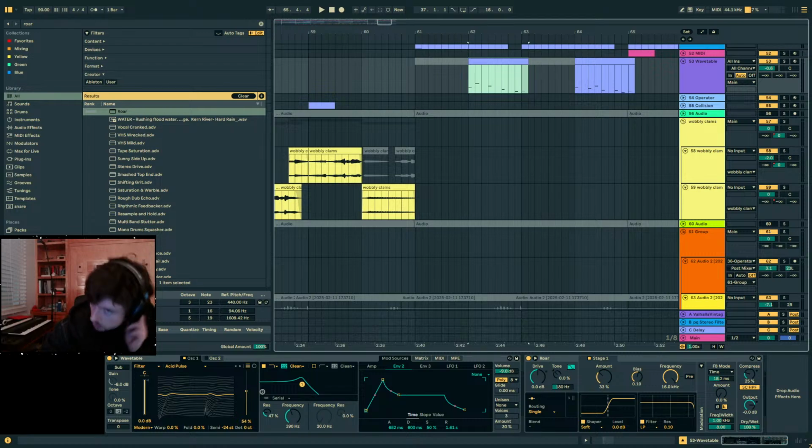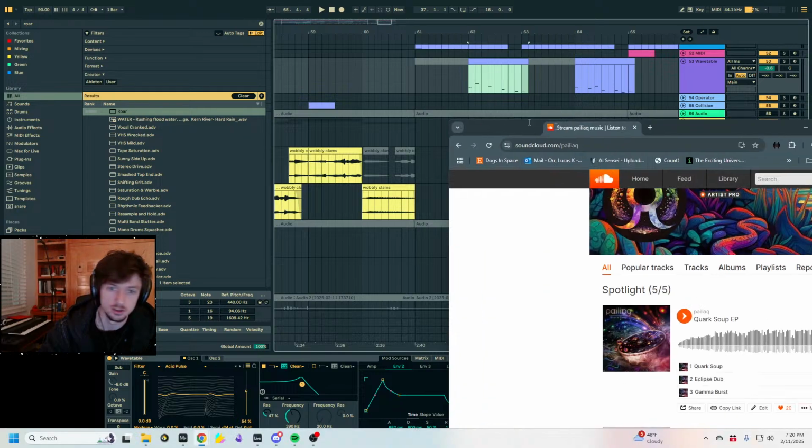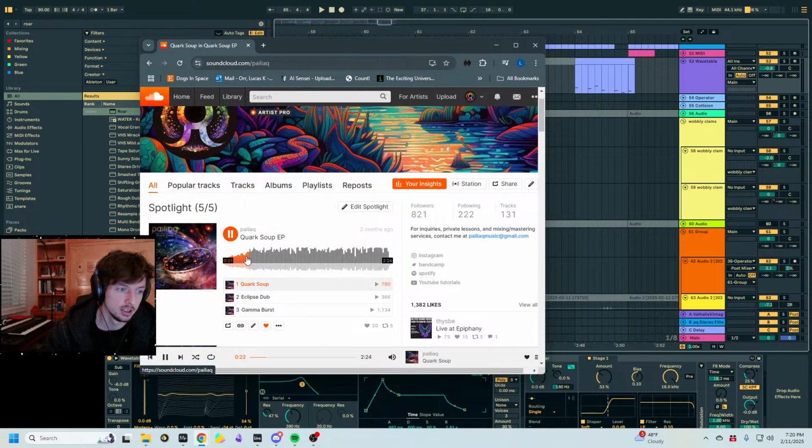The Quark Soup microtonal EPs. Basically that. I started off in like 22 EDO, and then I just arbitrarily pitch bent every single note until it sounded cool. And I'm also adjusting the tuning over time. It starts with all the notes set to some frequency, and then over the 4 or 8 bars, they're all drifting a little bit. Stuff like that.